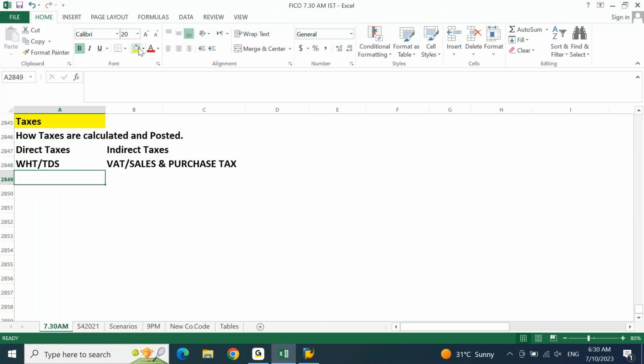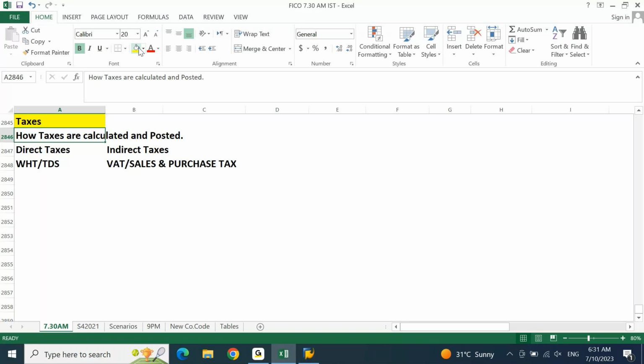Yes, sir. Okay. So when we talk about taxation, we need to understand how taxes are calculated and posted in SAP. Taxation is country specific. Depending on each country, the way taxes are calculated and reported will change. When we practice, we are not going to consider any country; we will be talking about taxation in general. In general, how do we configure taxation, how the tax procedure is calculated, how you create condition types, access sequences, tax codes, how the system brings the tax amount, and how the accounting entry gets posted for taxation.